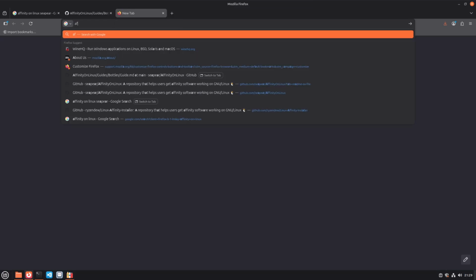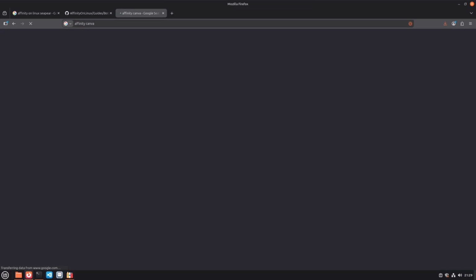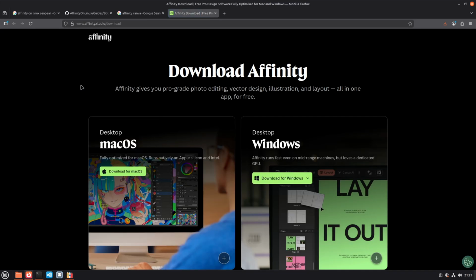is if you go to install Affinity, we go to the download here. When you go to install this, you'll want the exe file. So if you just choose this Windows right here, it'll give you a .msi file, and that's not the one you want. So go ahead and click on this enterprise version, and that will give you the .exe. I don't really know why they call it enterprise. It's a little confusing, but you'll definitely want to click on this.